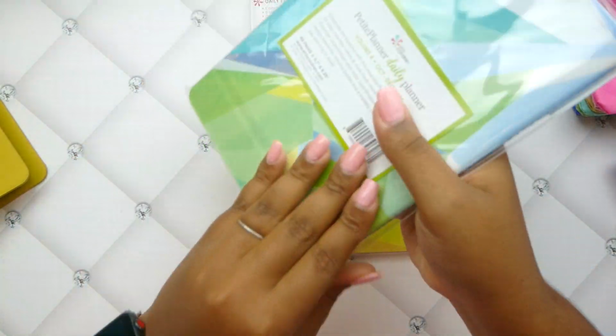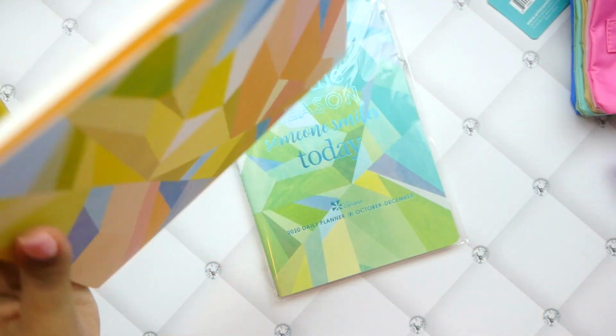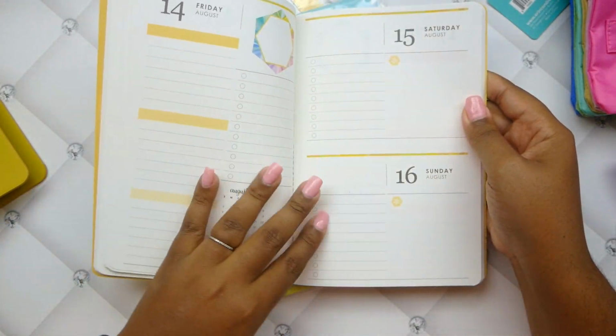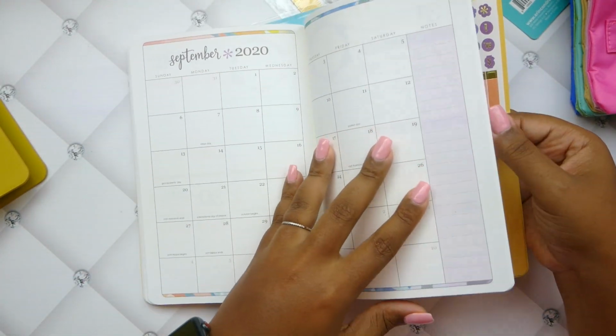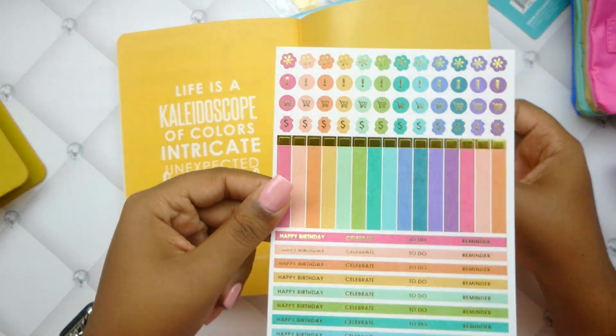And then the next one is July through September. We have blue, we have yellow, and then we have purple, of course, because September is always purple. And then we have gold accents here.